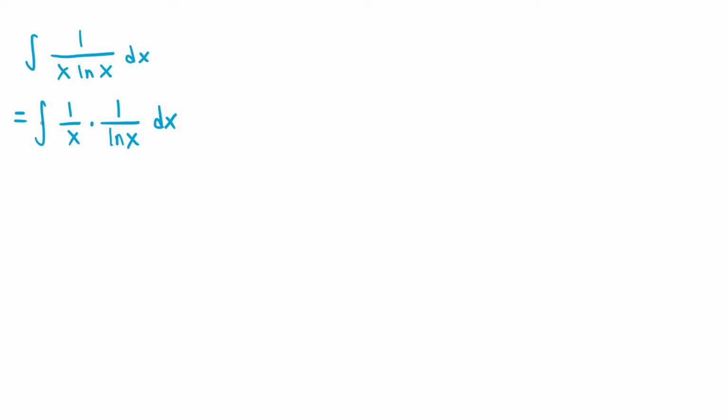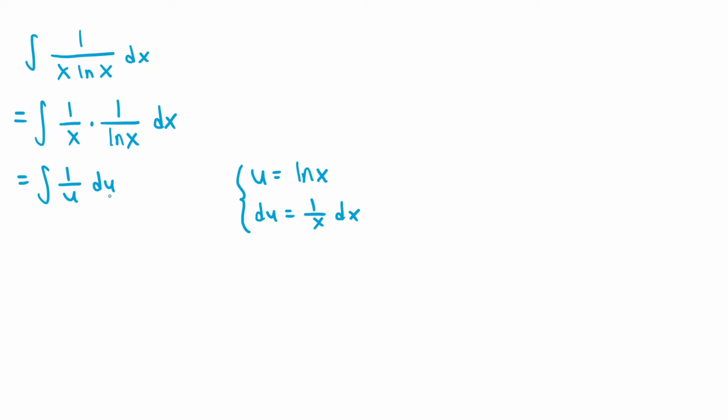So then the great thing about this is if we set u equal ln x, and then du would equal 1 over x dx as a consequence, then we have the 1 over x dx in the expression, so we can just replace that with du. And then this expression, 1 over ln x, is just entirely in terms of ln x. So we can use our u-substitution very nicely here. So we can just rewrite this as the integral of 1 over u, because u is just equal to ln x, and then the 1 over x dx is replaced by du. So this is just the integral of 1 over u du.